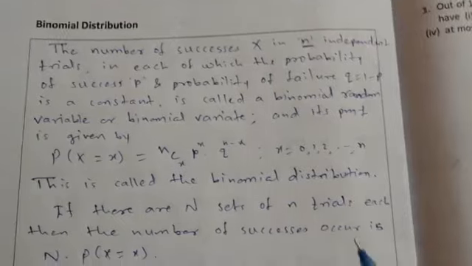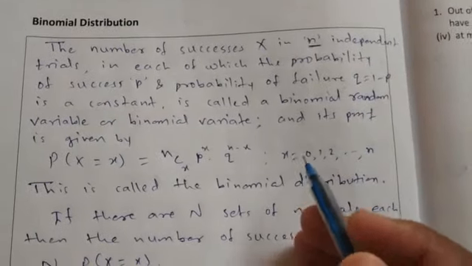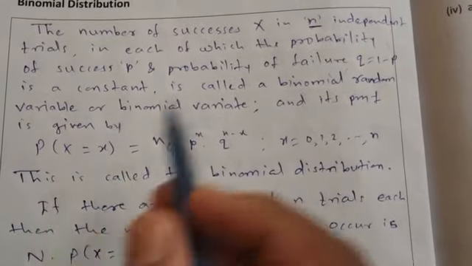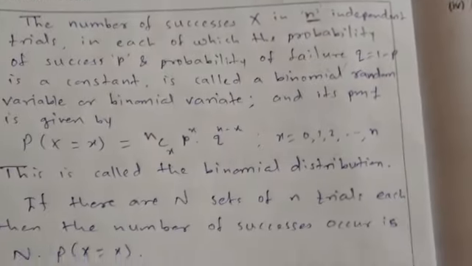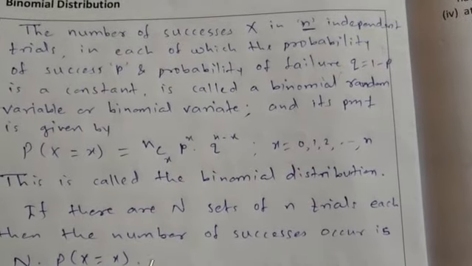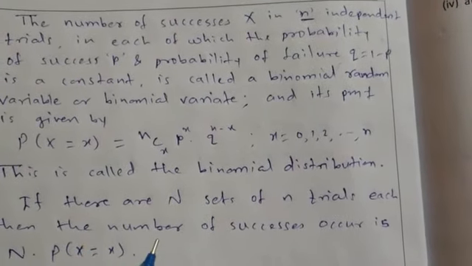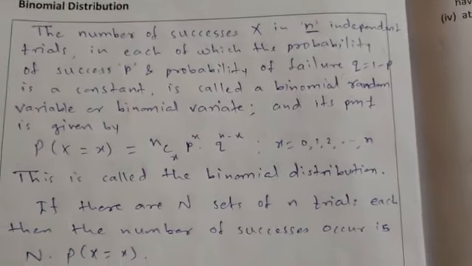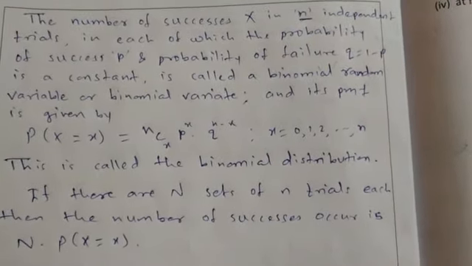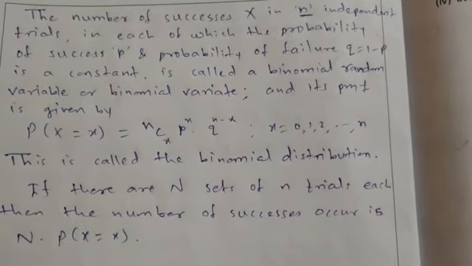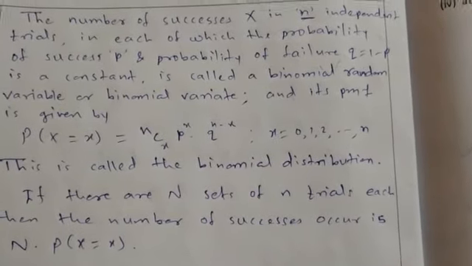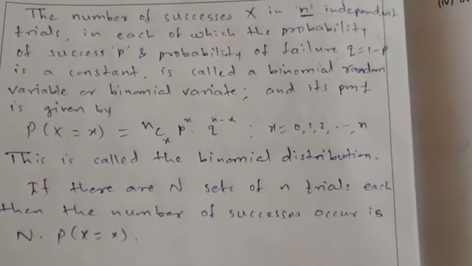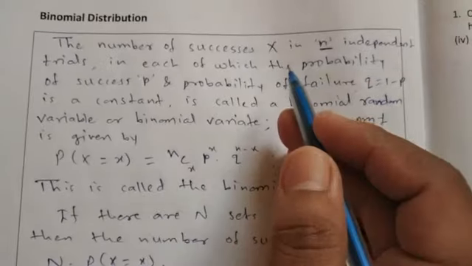So students, here first we need to know what this X is. X is the number of successes. So consider the tossing of a coin. When we toss a coin, you will get either head or tail. So consider our target is to count the number of heads. That is, the values of X are related to heads. So our success means getting a head.